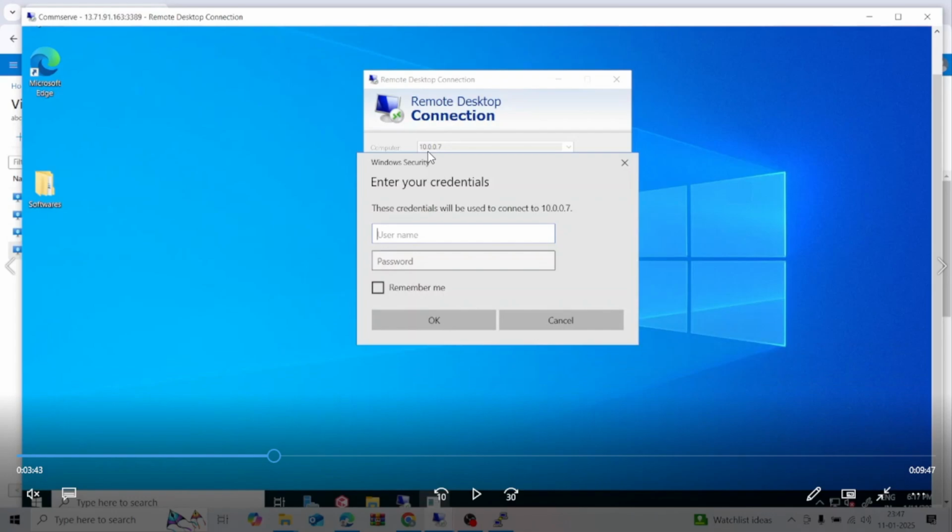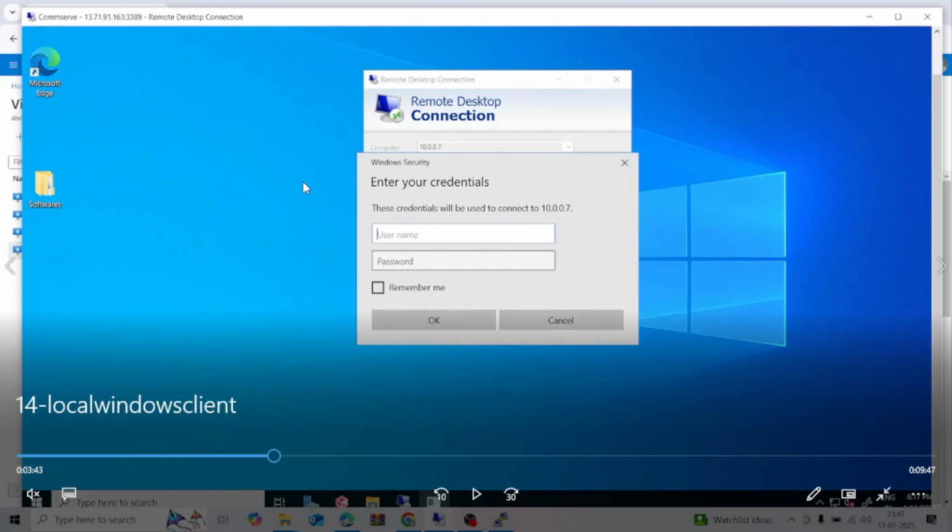Earlier we were using the public IP address, but now why am I giving the private IP address? The reason is that if you are inside an Azure virtual machine, that means you're in the Azure environment. So you can connect to another Azure virtual machine using the private IP address, because these virtual machines are hosted in the same cloud environment. So that's the reason why we use the 10.0.0.7 IP.